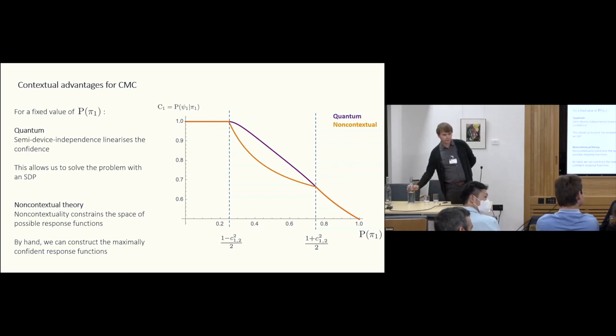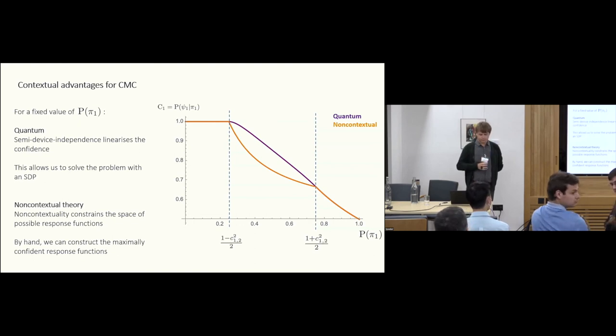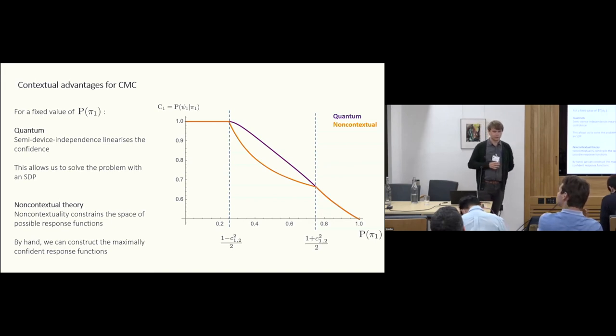My question was kind of related. There were two things about this. One, do you have a nice parameterization of the optimal quantum strategy, which you said you used for this plot here? We used SDPs to do this. We don't have a good understanding of how the structure of these maximum confidence measurements occurs. In the other cases, there are some nice geometric interpretations and so on, but I think that's lacking for the maximum confidence scenarios.